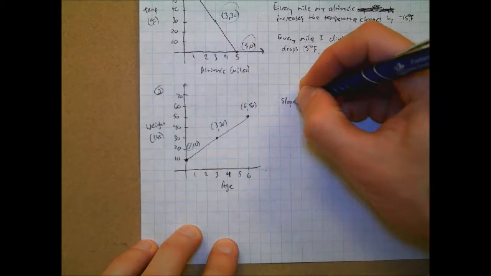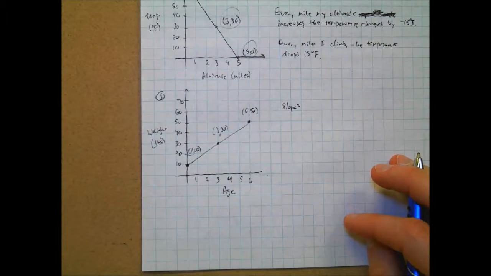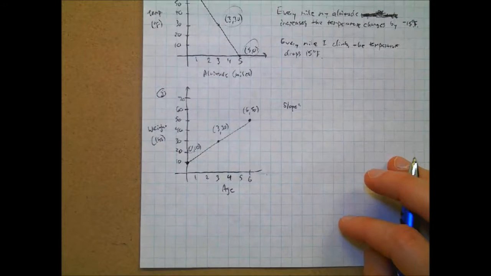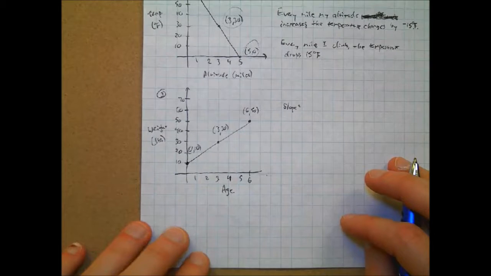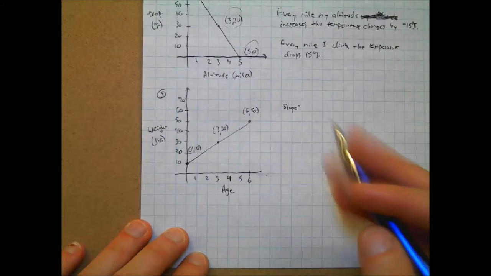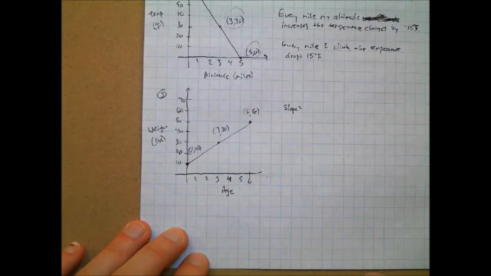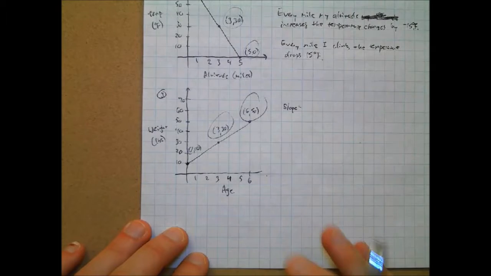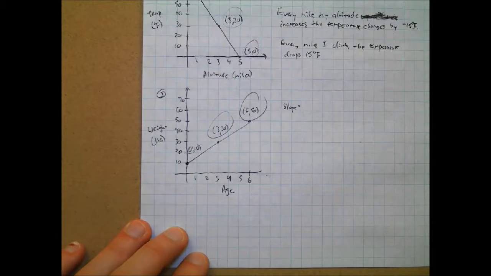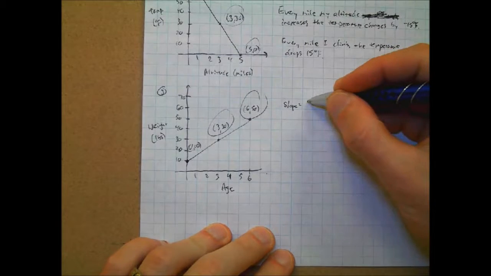So let's go to Erica. To find the slope of a line, how many points do we need? Just 2. So pick 2 points, any of these. 3, 30 and 6, 50. Very good. And then to do the slope formula, remember it's y2 minus y1. Which y's? Go ahead and tell me what that'd be.